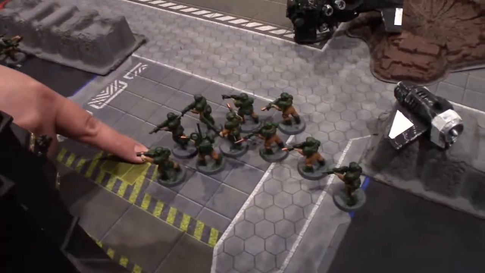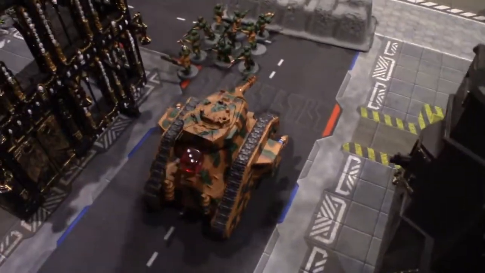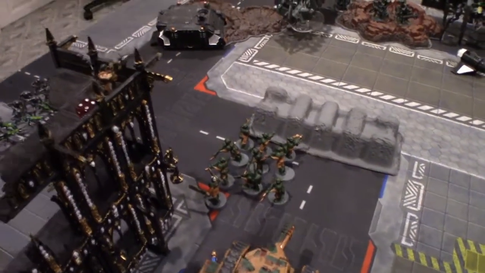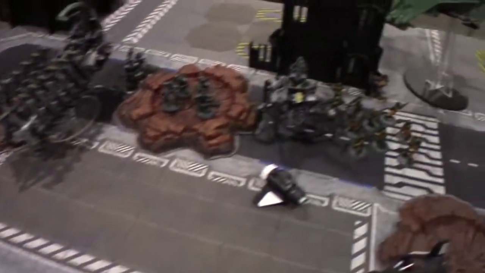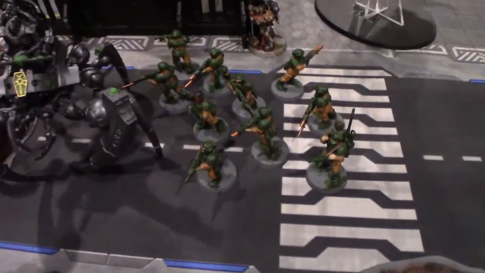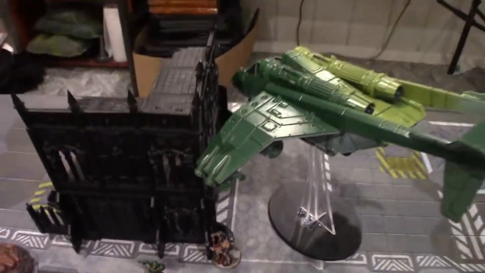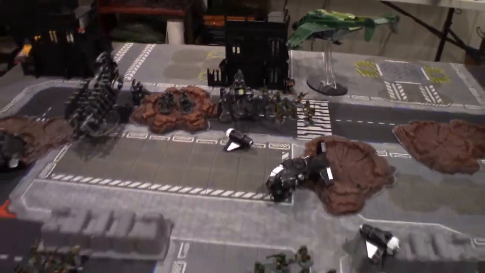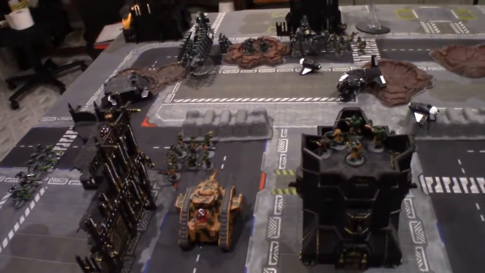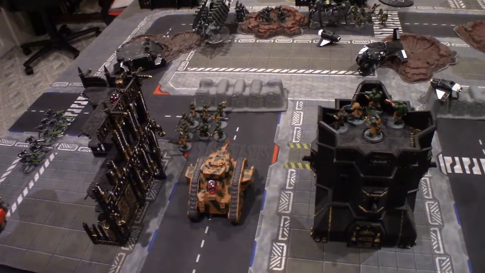This guard squad moved over 6 inches. Punisher stayed put. Guard squad moved over a little bit to get in rapid fire with everything. Vindicator stayed put. And across the board, disembarked the guard squad and the Inquisitor from the Valkyrie. And the Valkyrie is now in hover mode. So, that is that. And on to some psychic phase.